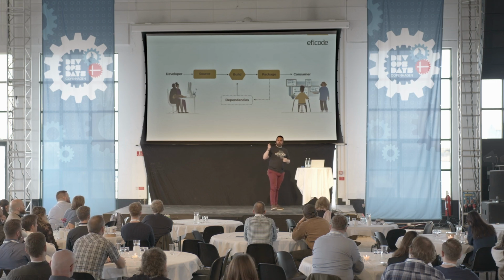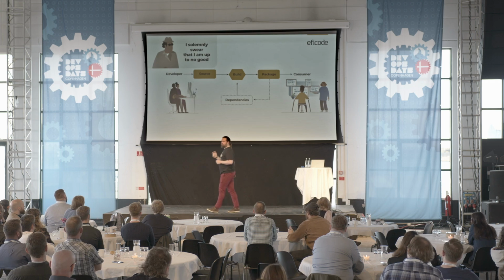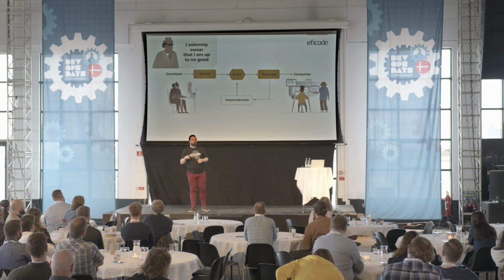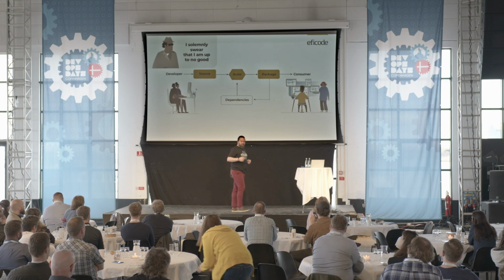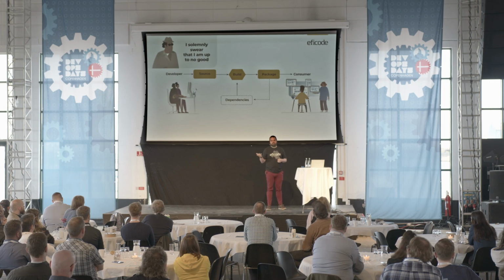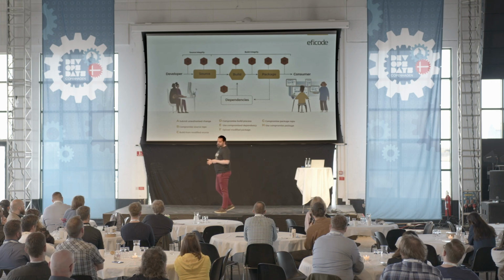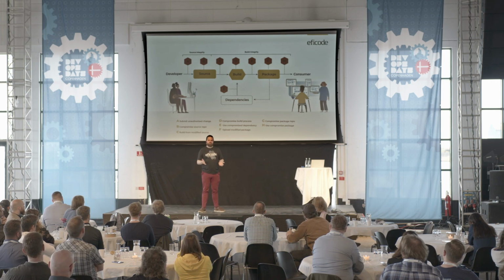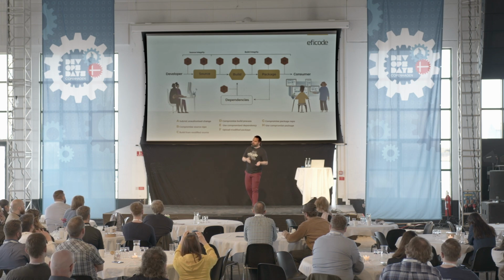Now switch your view to a malicious attacker. How many places do you think that a malicious attacker can go into the lifecycle and alter the functionality of the artifact the consumer gets in their hand? The answer is pretty simple. In each and every step of the way, we have seen active attack vectors getting used in the past years, from PHP's compromised Git server all the way over to my favorite, the SolarWinds build process compromise as well.